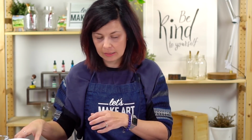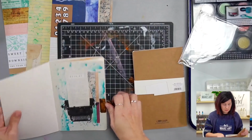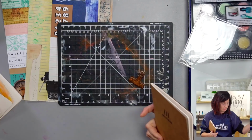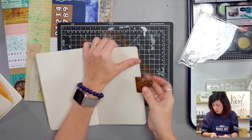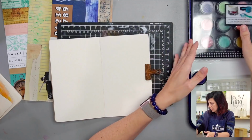Nice. Okay. So like I said, we're going to need this handy dandy cellophane and a journal. I'm going to take these clips. You guys, this is so fun. I'm so excited. I'm just going to turn to a page. And the colors that we're going to use for this project specifically are going to be, I'm going to move these out of the way.